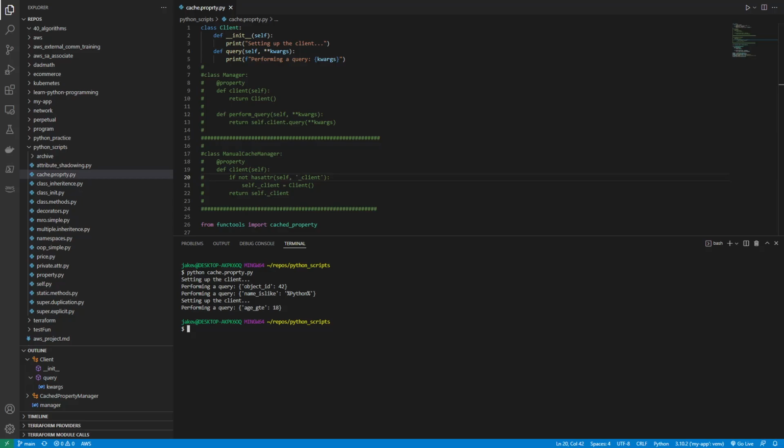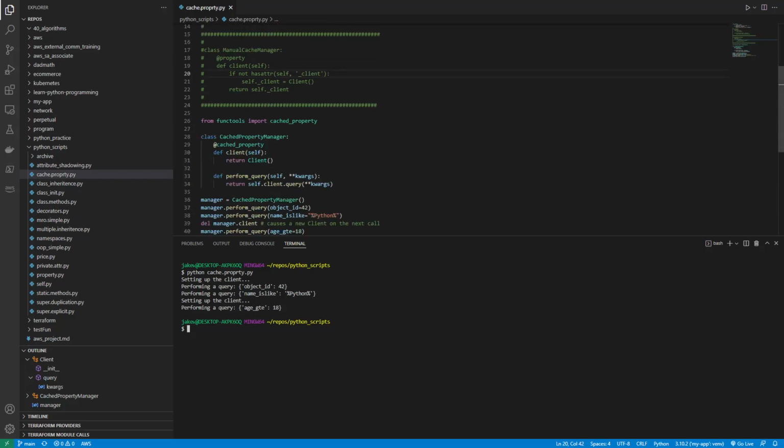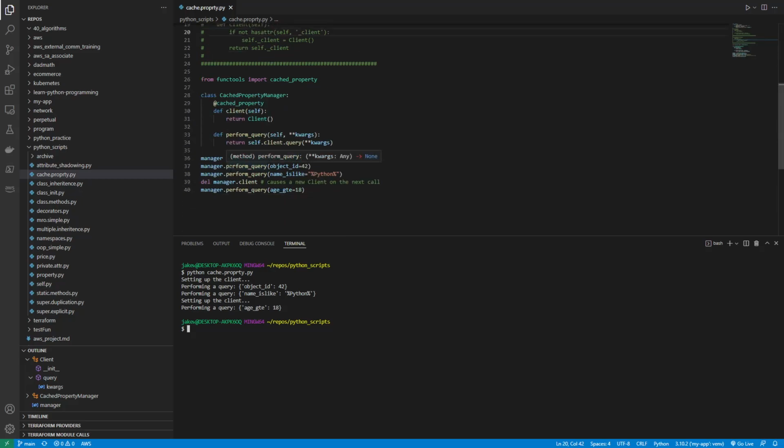It's only after you manually delete the manager.client that you get a new one when we invoke manager.perform_query again. So notice just by calling this, it went ahead and set up the client, but it didn't do that on the next query. It wasn't until we deleted the manager client that it said, oh, I need to set up a client again, and it set up the client again.